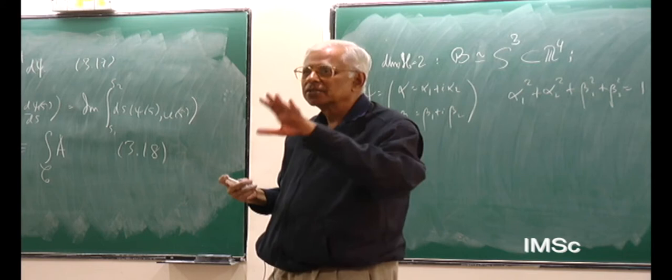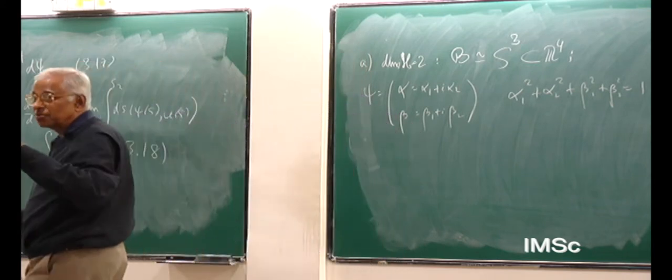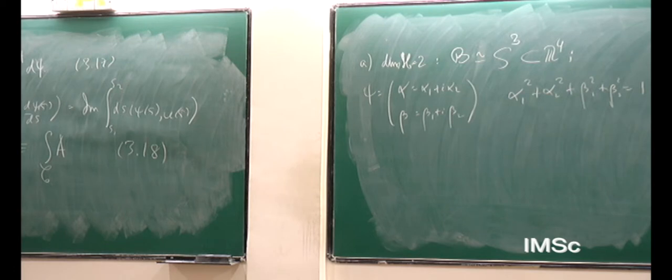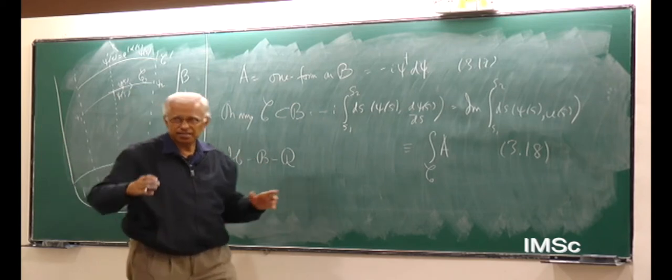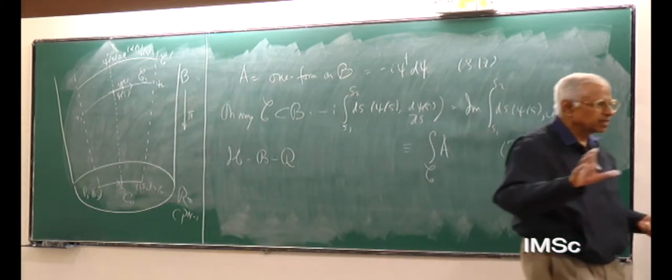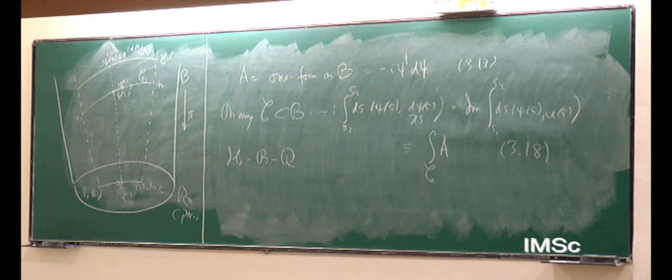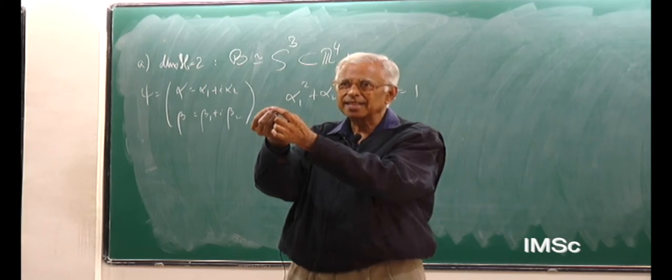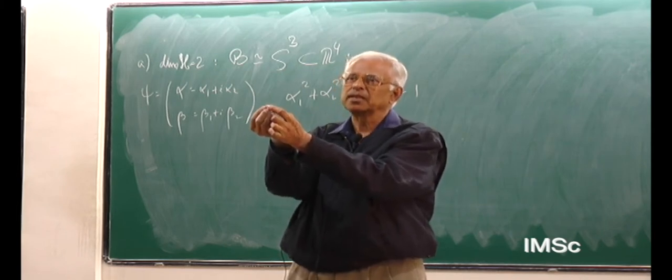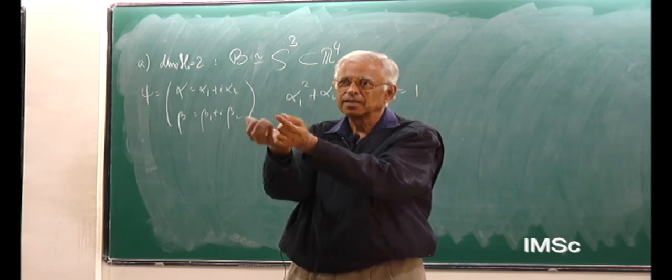So the key point, which we will do later in the second mathematical part, is: given this manifold B, how do you describe tangent vectors to B at each point of B? It is called the tangent space to B at each point. That we will describe later. But since you have asked this question, it's a very nice question. If the earth were a perfect sphere and you take some point on the earth, on S2, what is the tangent space to this earth at that point? Geometrically, can you tell me?